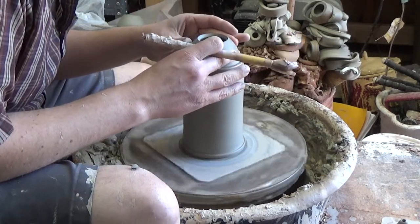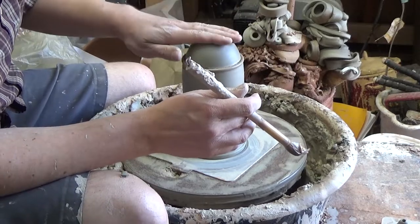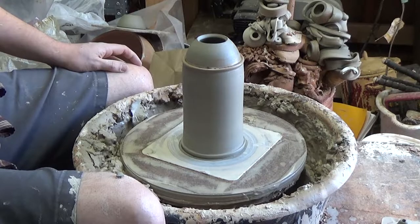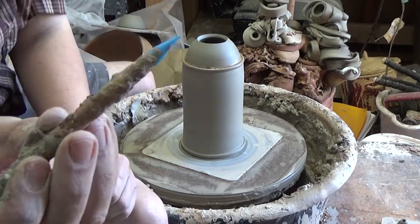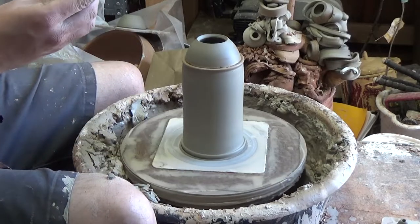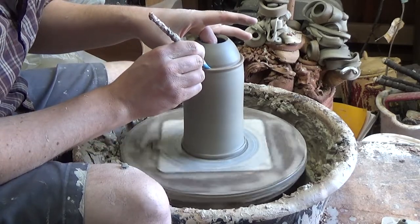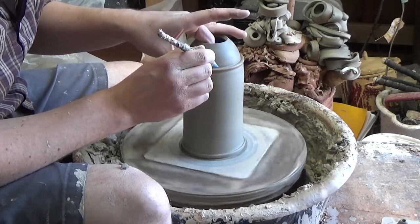Add this piece, try to keep it centered. Squeeze it down. Just go with my paintbrush around the edge here, and then a tool I use a lot is this, just a little rubber tip. I don't know what they're called, but it's got a little rubber tip on it. And just smooth this connection point here and go ahead and hold it from the inside too, you know, make sure it's nice and connected.